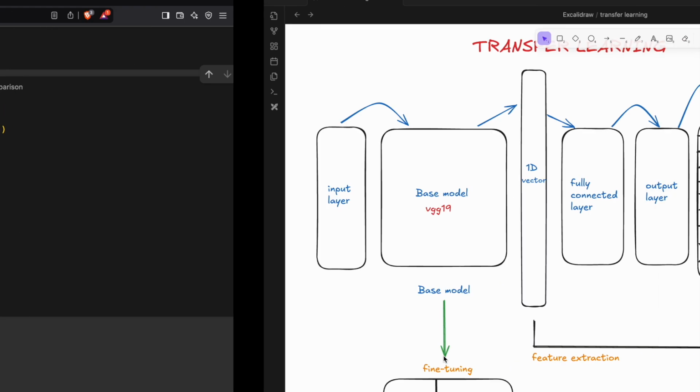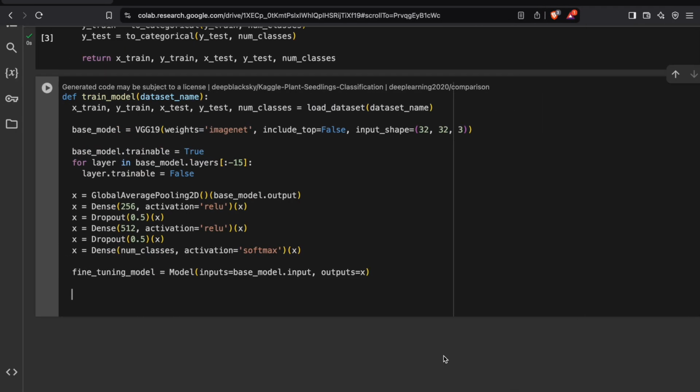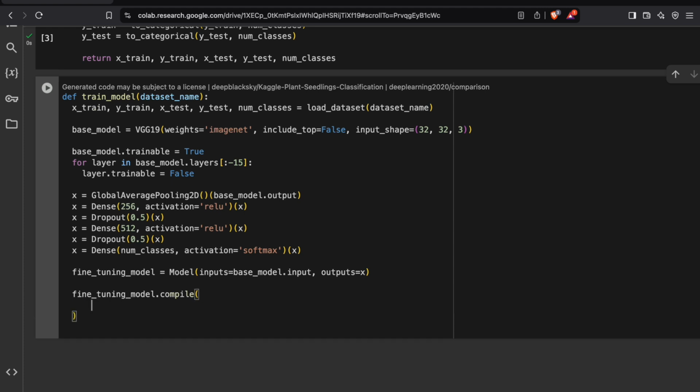So we said our model is going to make predictions. And if it's going to make predictions, we know we are training the model. So if you are training the model and it's going to make predictions, obviously it's going to make errors. One thing we want to know is that we want to measure our model's accuracy. We want to know the errors it is making. And we want to optimize our model based on this error so that we can improve the model. So in machine learning, this is what we call compiling. So I'm going to do fine-tuning model dot compile, right? And inside this compile, that is where everything happens.